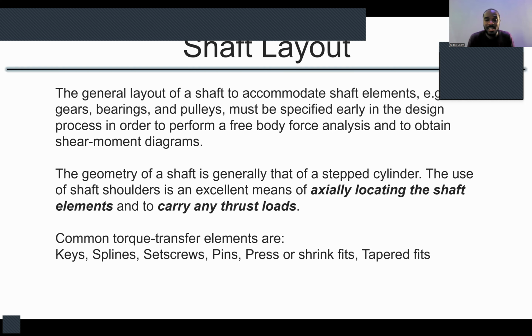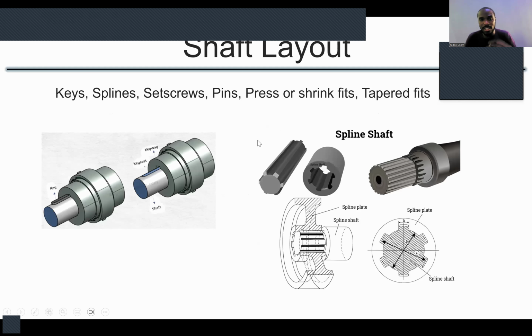So you have keys. We don't do design of keys at this level. You have keys, you have splines, you have set screws, you have pins, you have press or shrink fits, and you have tapered fits. All of these are used to transfer torque from the shaft to your gear or to your pulley, as the case may be. So let's quickly look at a few of them.